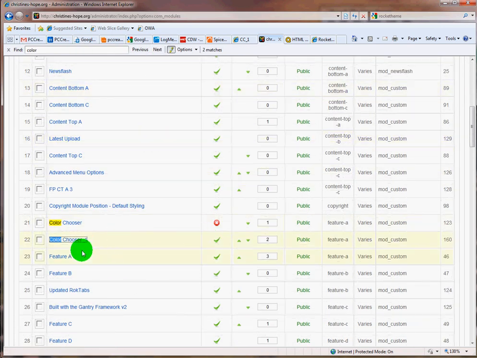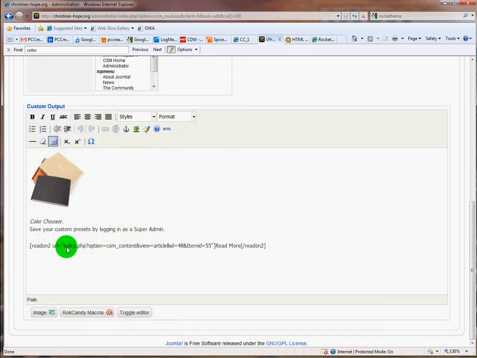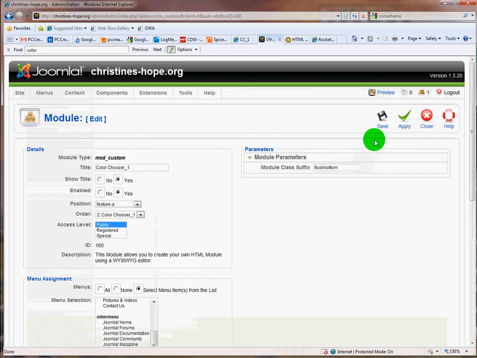And here's the one that's published. And here's the Read More link. So in between these quotes, you just paste in the URL, and you go ahead and click Save.